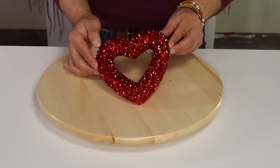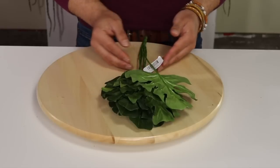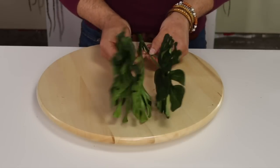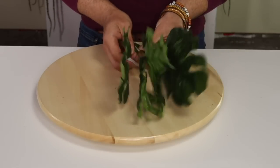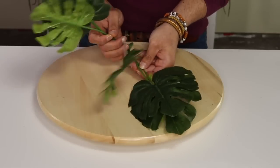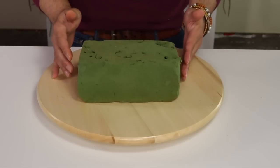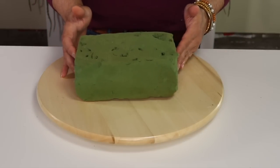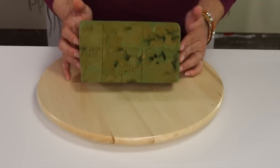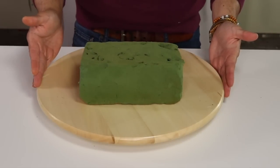I am gonna use this really cute heart from Walmart. For my foliage, I'm going to use some of this monstera leaf that you can find at Walmart. These guys were only 97 cents. What a deal. So we're gonna use a few of them. I'm also going to need a recycled piece of foam, and this is from a past project. As you guys can see, it has all the holes in it, but I always like to recycle my foam to save me a few dollars.